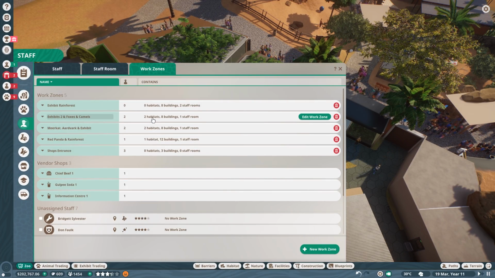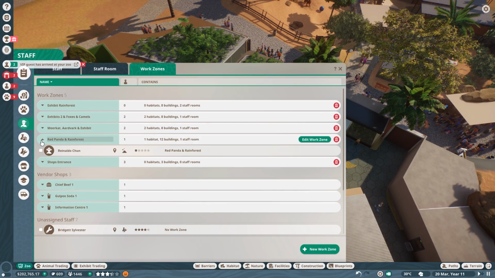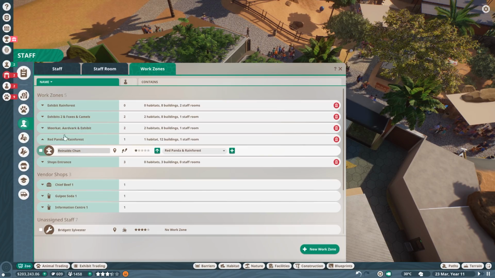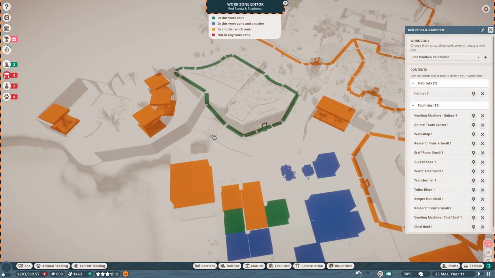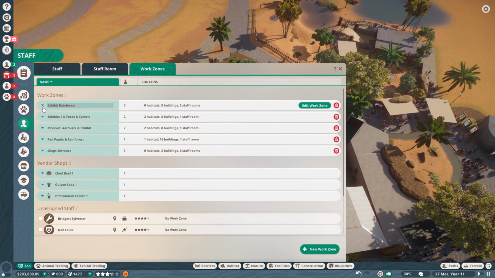Wait, we have 3 shops entrance. Where is the Red Panda and Rainforest? That's correct. Did I name it this way? I mean, this is correct, but exhibit Rainforest. I should have just edited this one, because that was already the existing one. Okay, and now we've got the exhibit Rainforest.